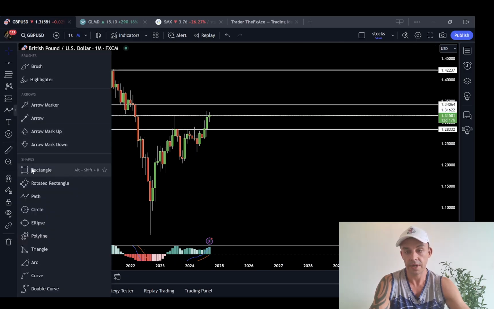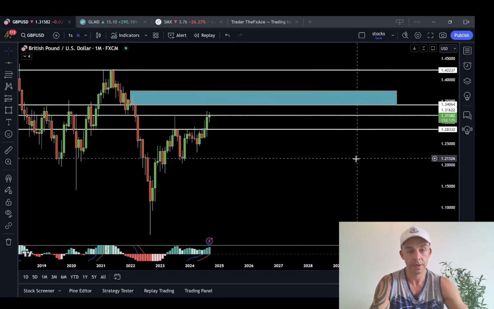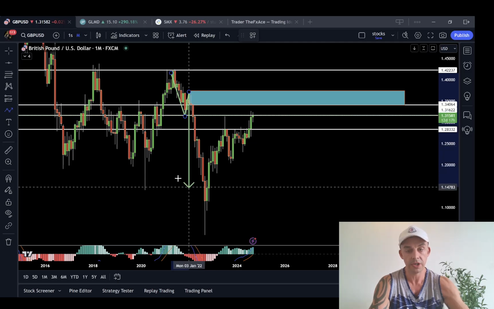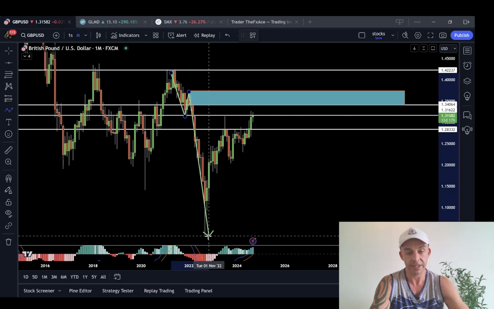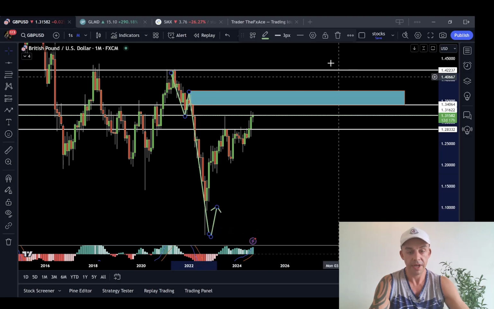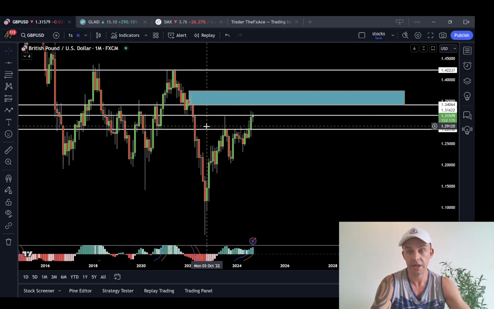And then what we also want to mark here is this sell zone. Now, I'll explain why this is a sell zone. From the way I look at analyzing charts, we had this leg down here. The market paused at the swing low, came up and created this small swing high. And then from that swing high, we had this huge sell-off. This was when the gilts in the UK went badly wrong, and we had that huge sell-off on the pound. So this will be a key area for large players to maybe look to sell again.